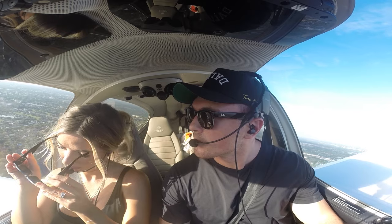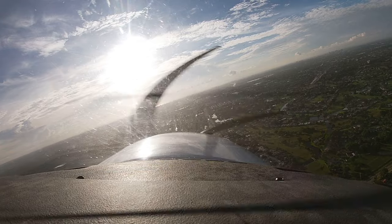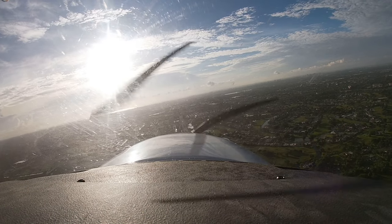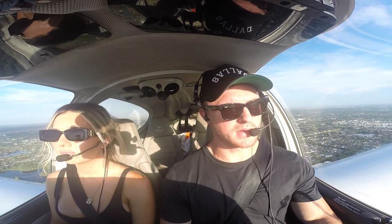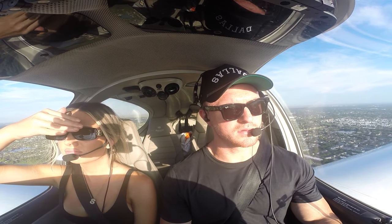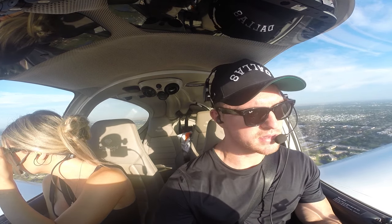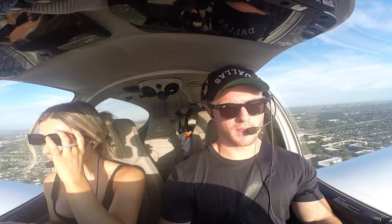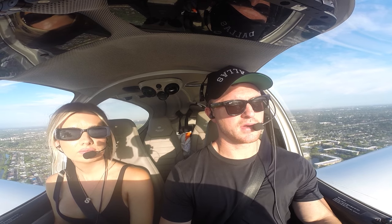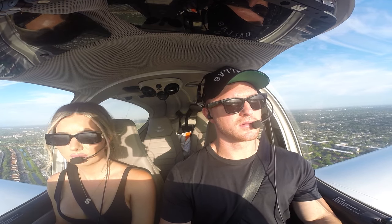We'll nestle this into a final turn. Overshot it a little bit — that's all right. The wind kind of dragged my downwind a little close, but we'll correct. Give it a little power to maintain the glide. Below 98, flaps landing. Fuel pump on, landing light on. Power set, about 75 knots. There's the runway — we are clear to land.